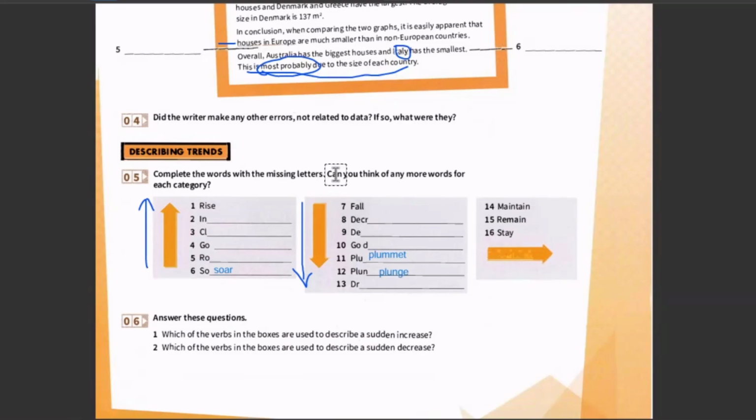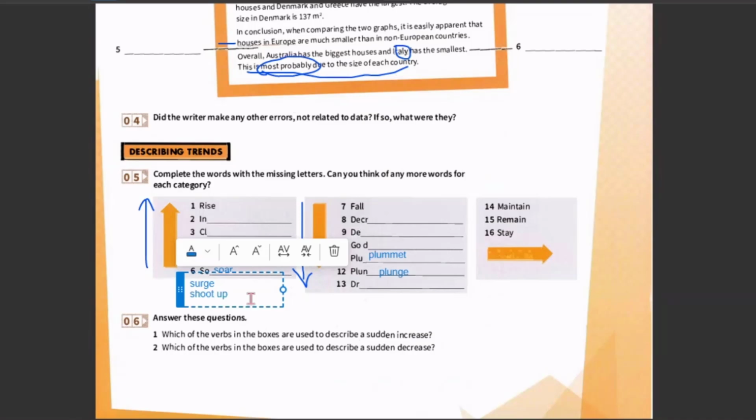Okay? So here, this question that has been given here, can you think of any more words for each category? Can you think of any more words for each of this category? For the rise? There can be expand. Expand is actually, it represents something that goes the wider way. When it spreads out, we say to expand. Okay. But in graph, we are saying that something is increasing, the amount is increasing. So for that, we can use surge. That is one word that also means to go up. And then there is shoot up.